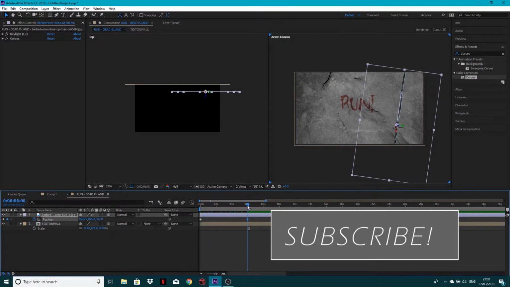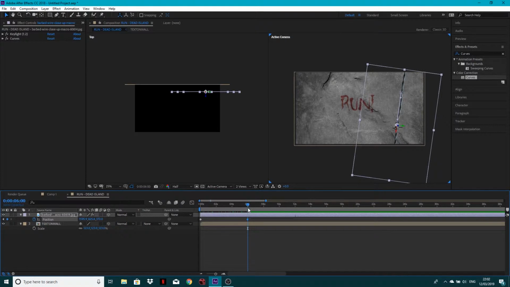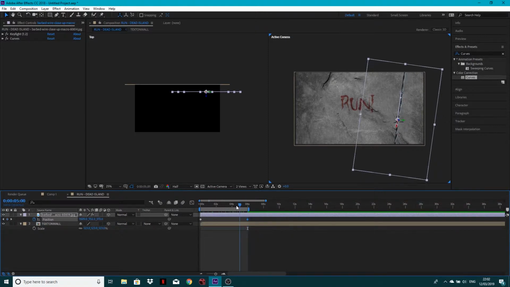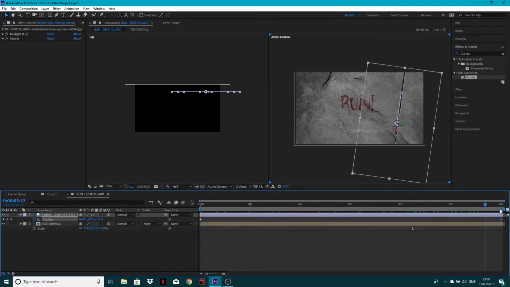What I'm also going to do is, I only want my composition to be 6 seconds long, so I'm going to come to here, hit N on the keyboard, and it'll just pull our work area in. Then you can right click just by here, and trim comp to work area. So this is our whole composition length, so that's what we've got.